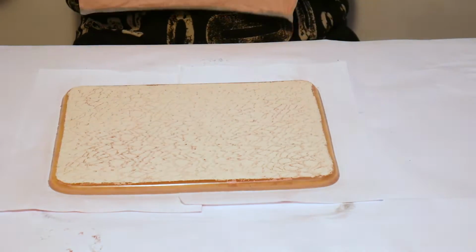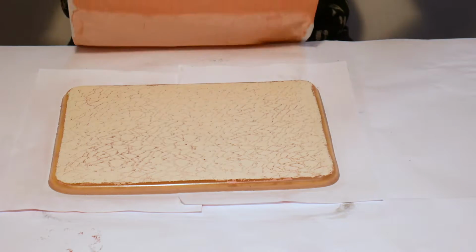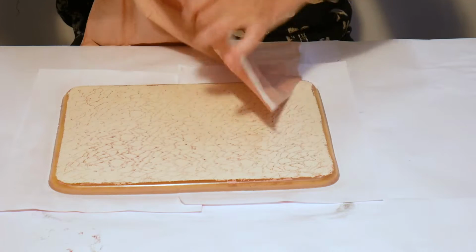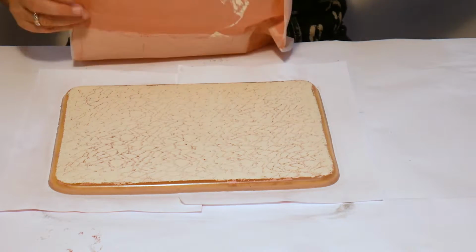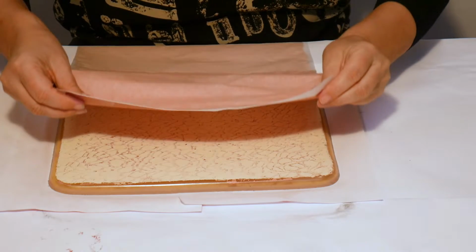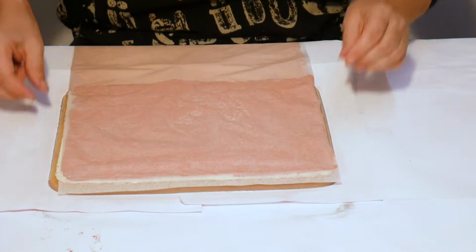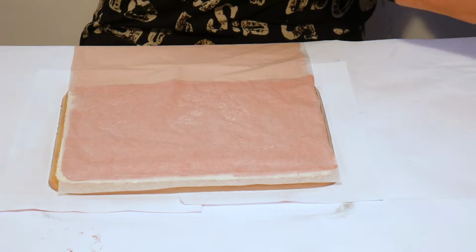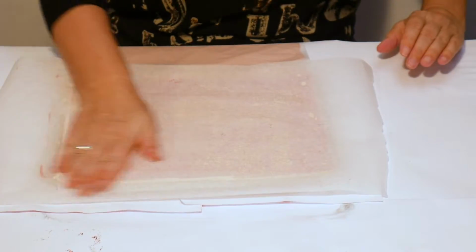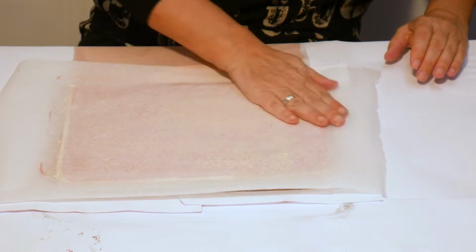Now we are adding the pattern to one of our basic prints. As you can see, sometimes the Japanese paper is more difficult to handle than other times. But we always say it's okay if something goes wrong. Either you can fix it later, or maybe you will have a little gift you wouldn't have if it didn't go wrong.